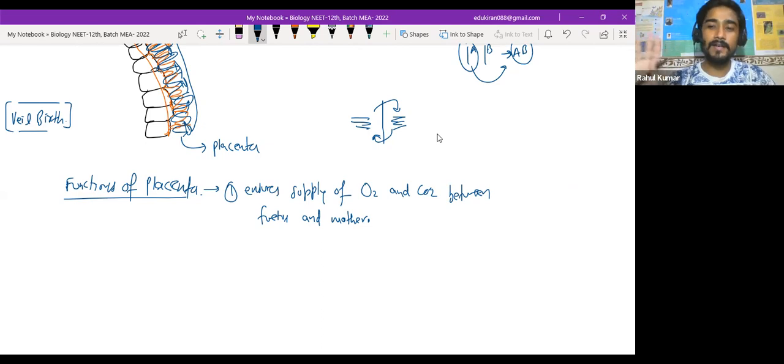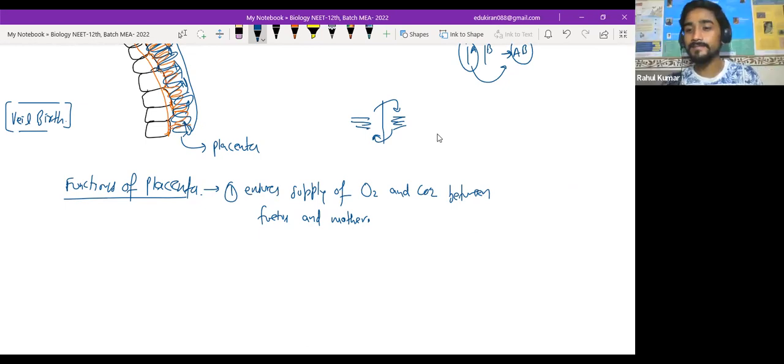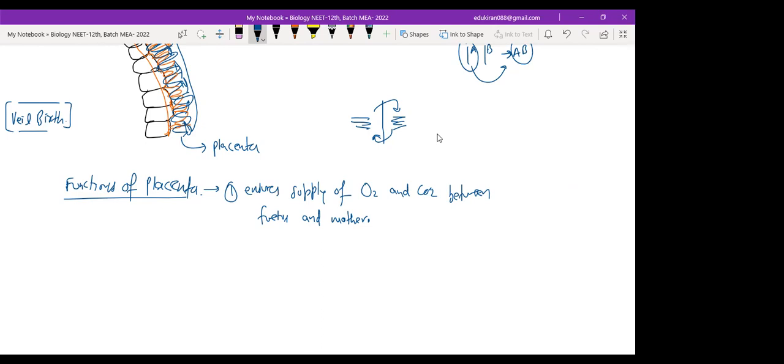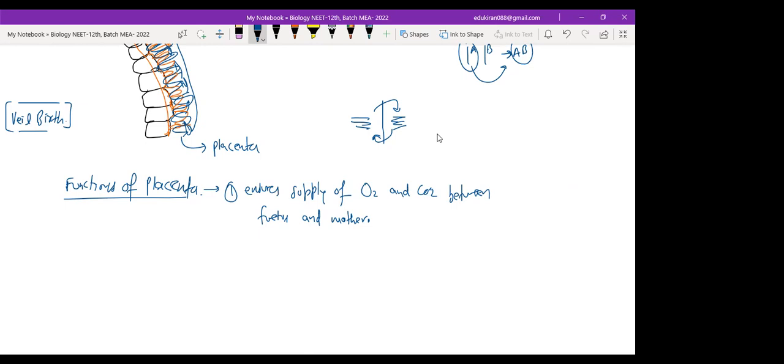Let's imagine it did that somehow. It also reached the ampulla isthmus junction. Let's assume it also found an ovum there. It also fertilized the ovum. Now it has to come back to the uterus to get implanted. But there is no endometrium. Where will it get implanted? So ultimately that will also flow out, right? Because there's nothing to hold it. So a female cannot get pregnant during the bleeding phase. You understood the concept?